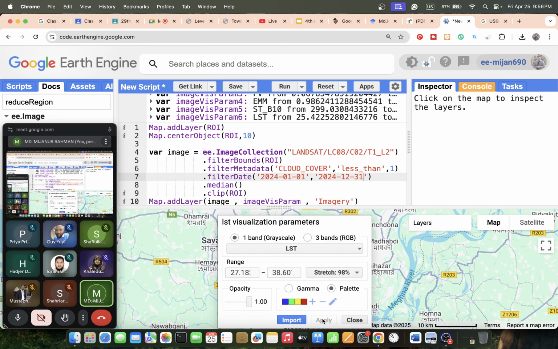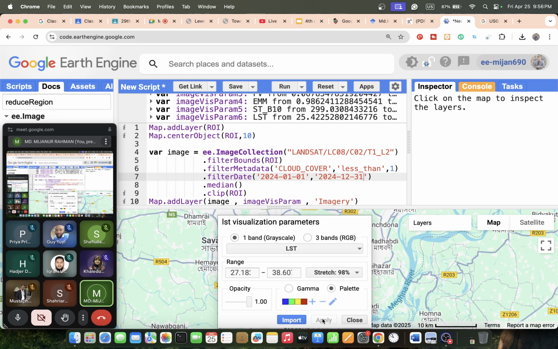So you find out this type of place. Okay, we find out this type of red color place. We find out that high LST value or high temperature, this type of place.